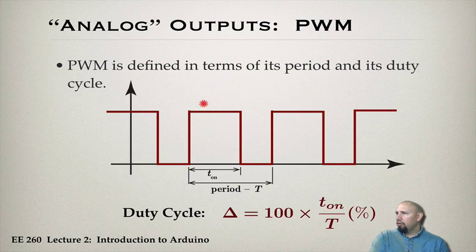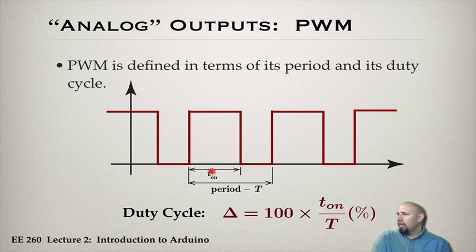So basically you get a sequence of pulses, okay, and that sequence of pulses has a period. That is, they start each. So for example, the distance from here to here is the same as the distance from here to here, and so forth. It repeats with a certain period. So the pulse width modulation is determined based on its period and its duty cycle.